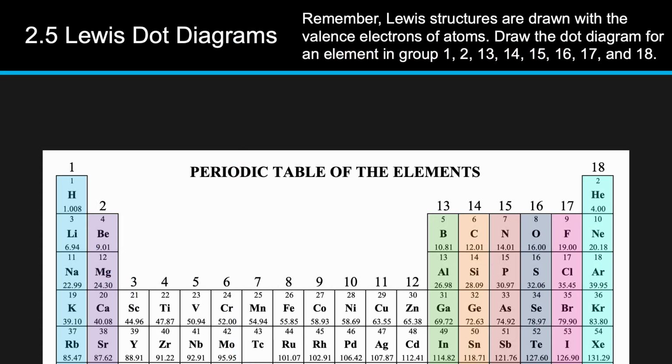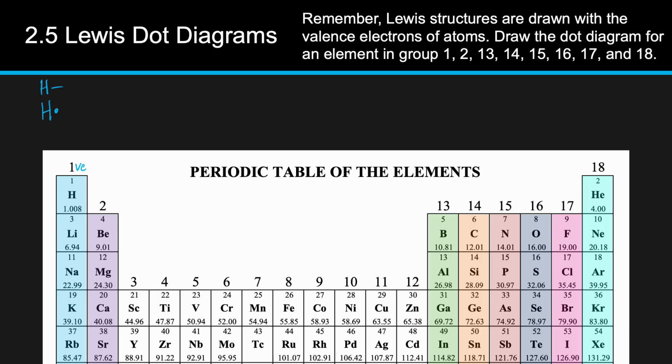All right, so before we start drawing Lewis structures, it's really important that you understand the number of valence electrons of all the elements on the periodic table and how they're going to want to bond. So for example, if we're looking at an element from group 1, our group 1 elements have 1 valence electron. So if you were to draw the dot structure of hydrogen, hydrogen just has 1 electron. So if it were to bond in a molecule, all it's going to do is form 1 bond. So the only thing hydrogen can do is form 1 bond.